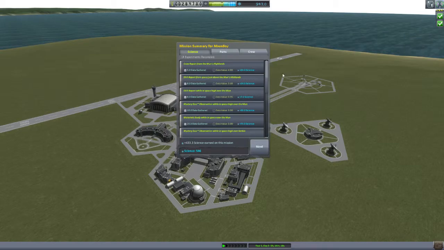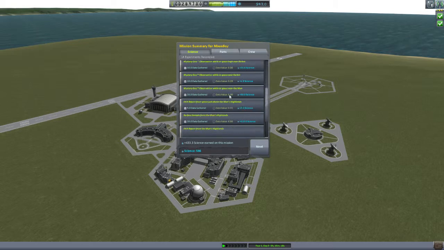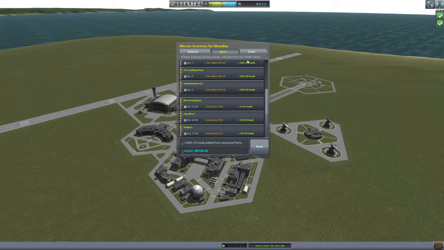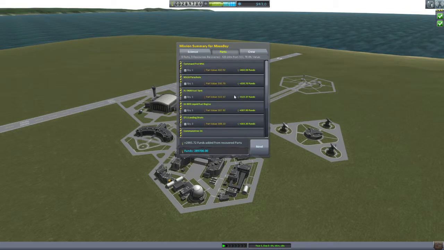We get all the science. 433 science has been earned on this mission, and we transmitted about 110 of that. That was a harrowing thing to do, that transmitting. Parts we recovered, we got 78.4% at 420 kilometers from the KSC. It's still a decent chunk of refunds. Oh, we're so rich actually.